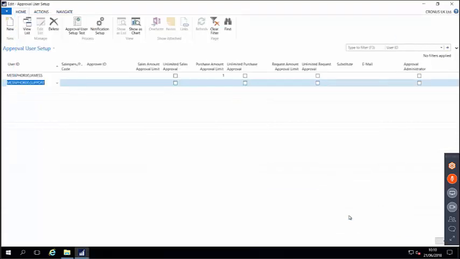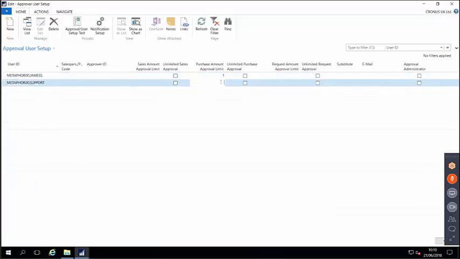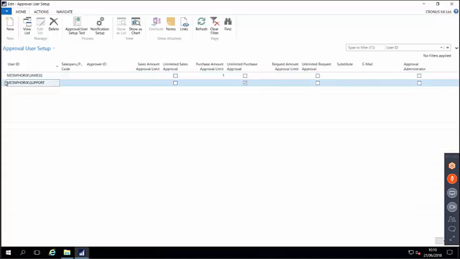So to see this process start to finish, I'll have to swap and change between these users. I'll send the approval request from this user, and then this second user is going to have unlimited purchase approval. By ticking this box, whether it's £10 or £1 million, this person can approve that request because they have unlimited. So that's it for now. This user will have to send the request to this user who will approve it. So that's it with regards to users and limits.